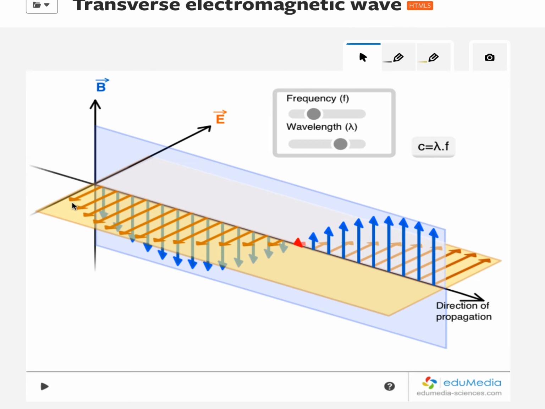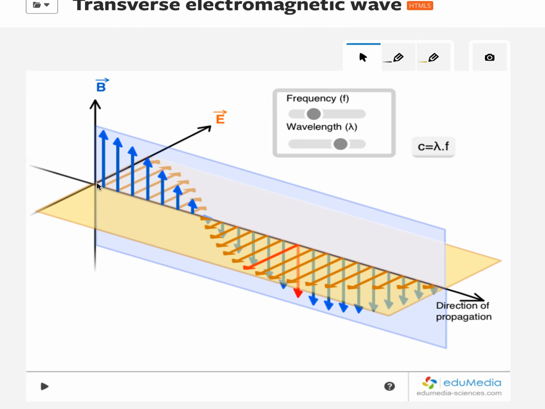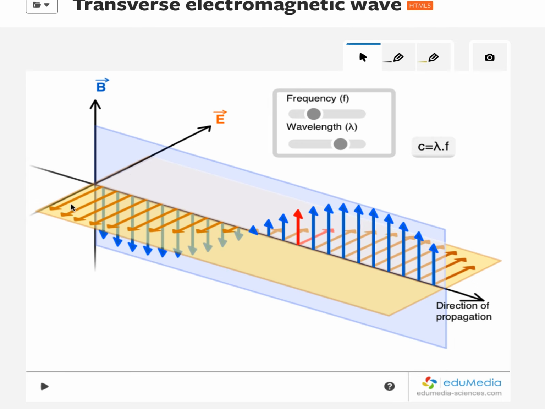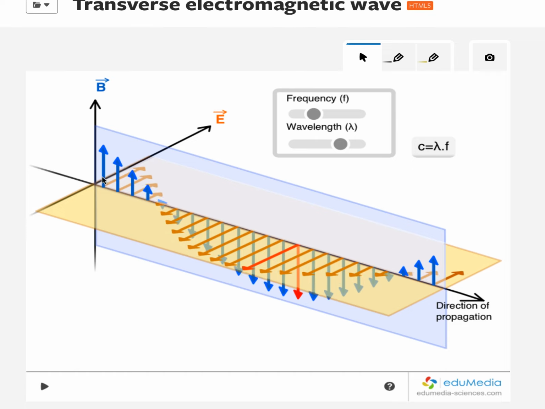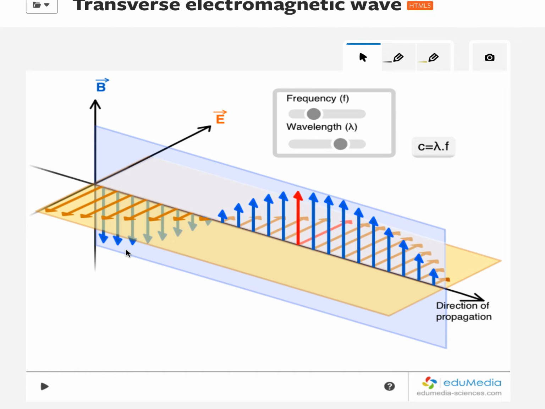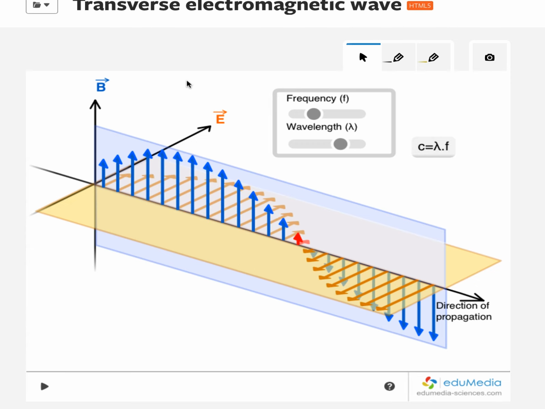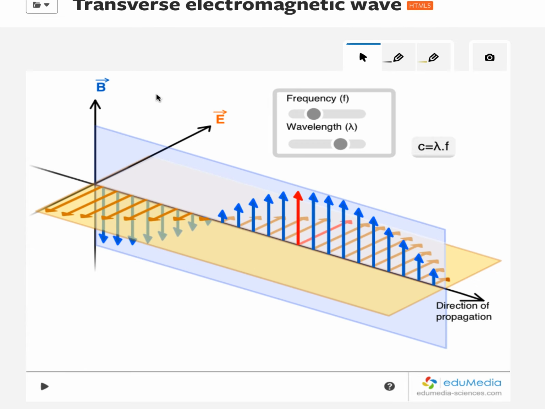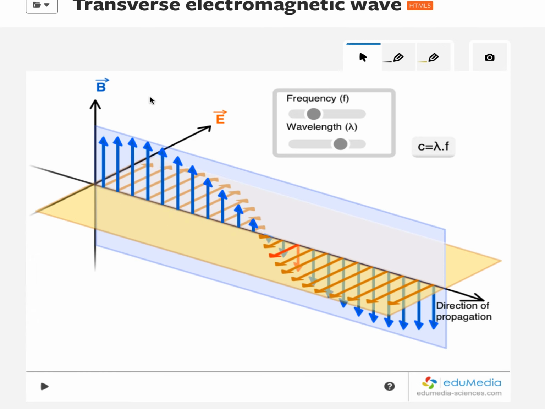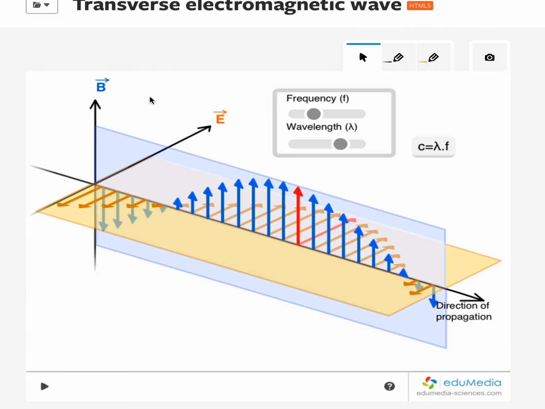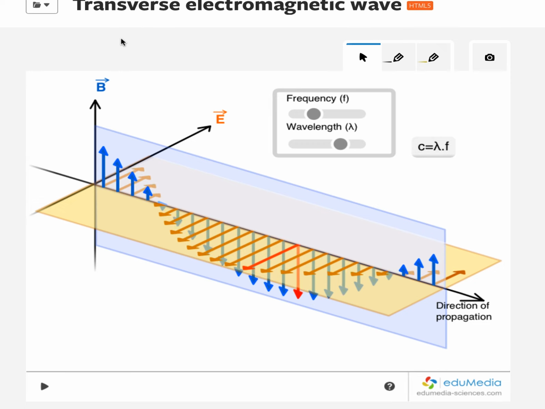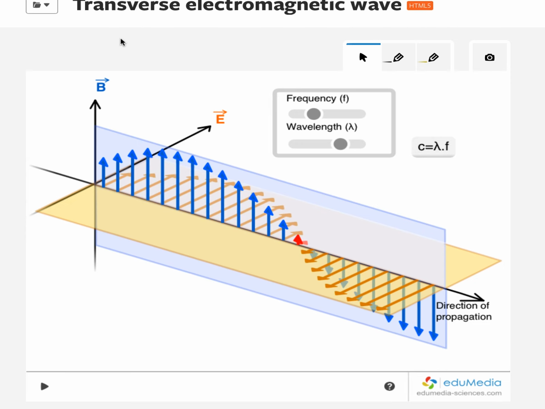And what you notice is that there's an electric field that vibrates side to side, and at the same time, the electric field is going to be the orange line that vibrates side to side. But at the same time, there's this blue line that vibrates up and down, and that blue line, that's the magnetic field. So because light is a combination of two things, an electric field that vibrates side to side and a magnetic field that vibrates up and down, or really they're all just perpendicular to each other, so we call that an electromagnetic wave. The next thing to understand is the relationship between frequency and wavelength.